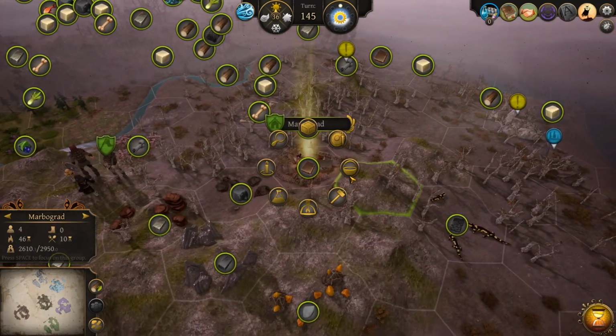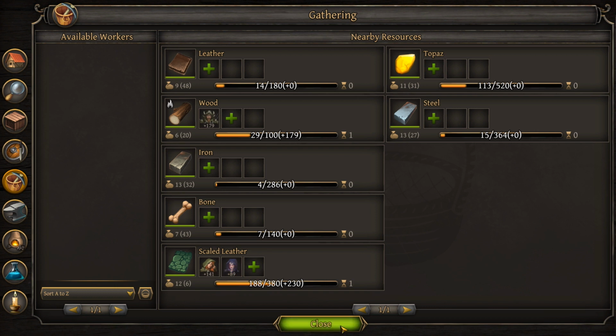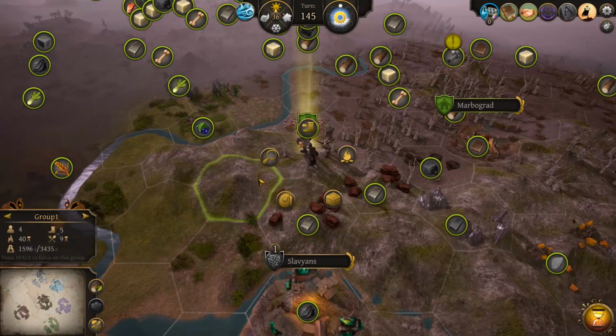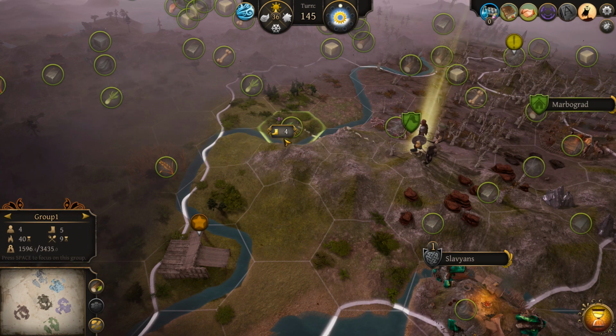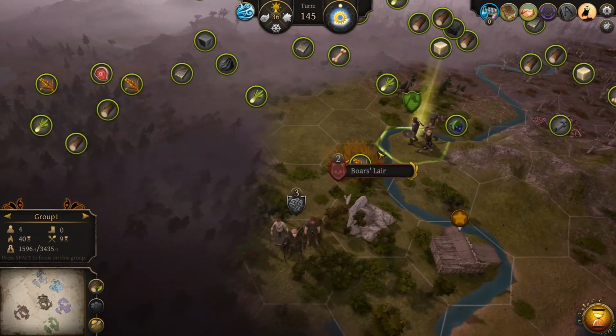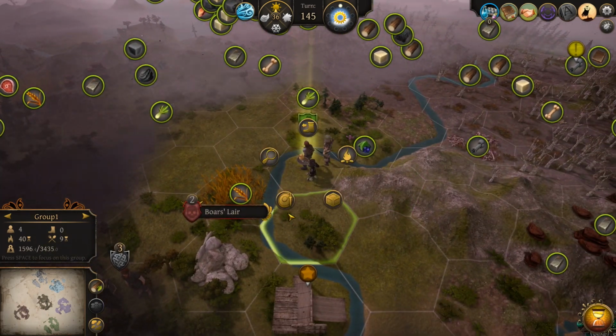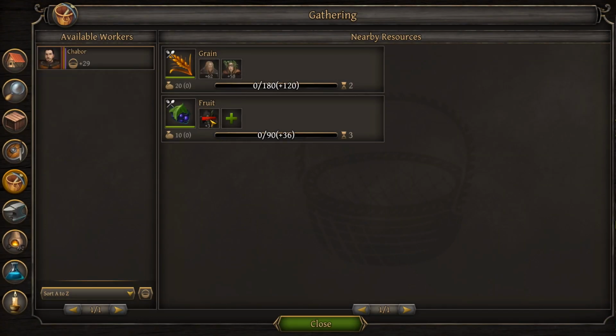Alright then, so let's check the assignments real quick. We want some wood, obviously. Scaled leather. And more scaled leather. Maybe some topaz. Okay, yeah, that seems fine. And let's keep moving. So, let's maybe get some grain as well. Or we can get fruit and vegetables. Let's get some grain. Our gathering skill is pretty good, so that shouldn't be a big problem. And we should maybe get rid of the boars' lair. But first, let's get the food.